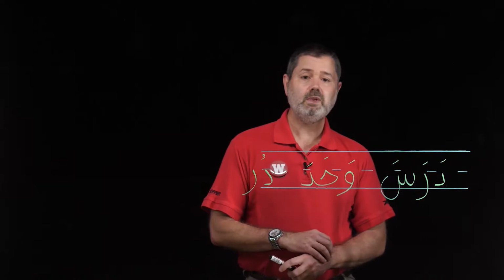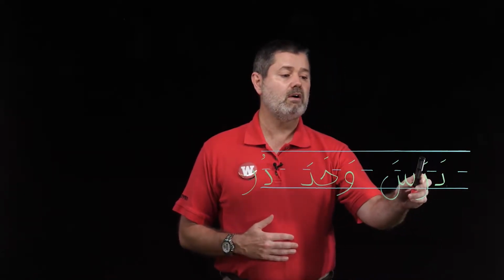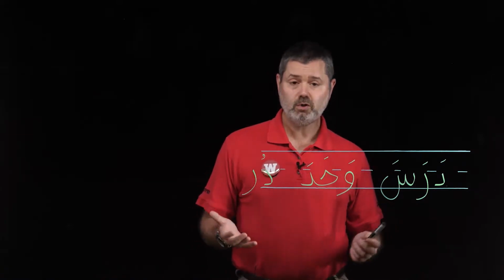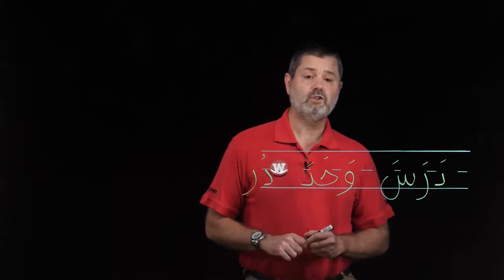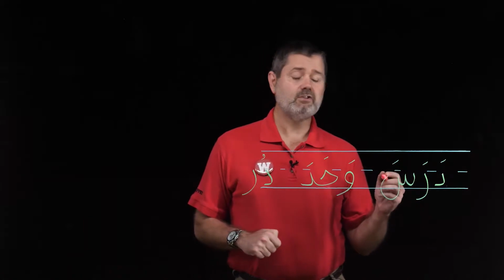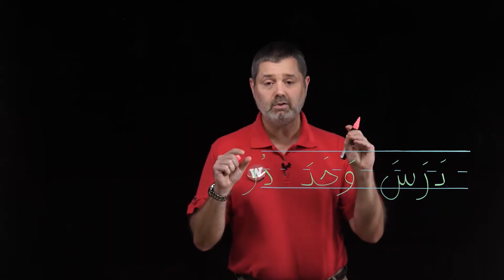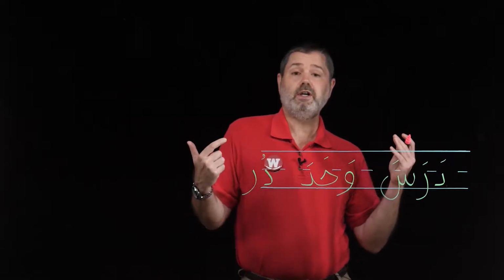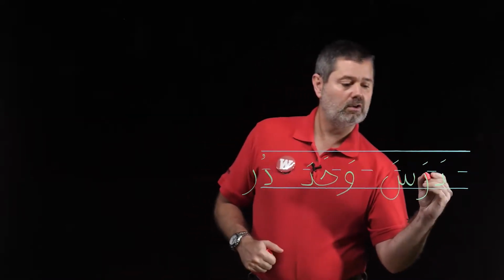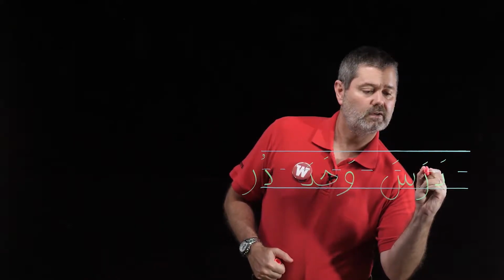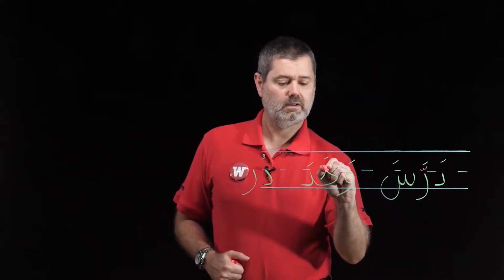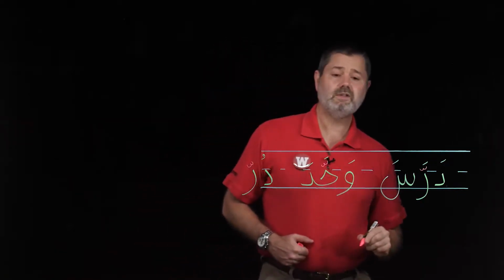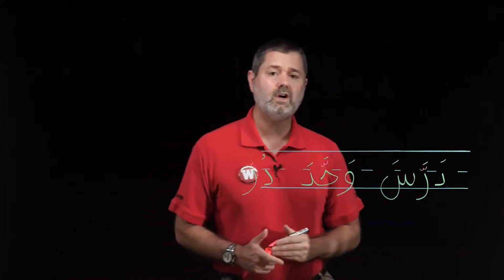Now, it's going to be written sort of the way our short vowels were, the way we put them on top of the letters. This is what we do with Shadda. Okay, now, Shadda is an interesting looking symbol. It kind of looks like a flattened W. Some people think it looks like a bird, and it's on an angle. So, something like this. Okay, and notice I put it on top of the consonants.